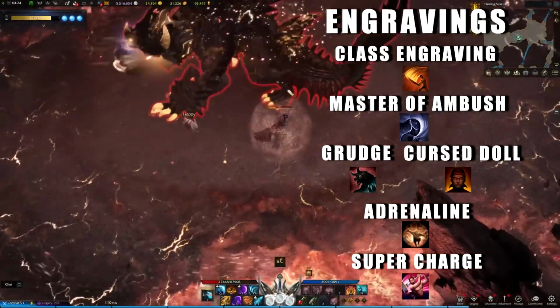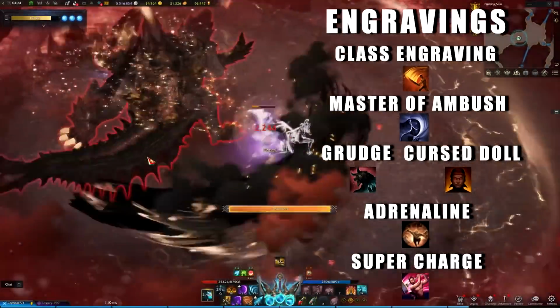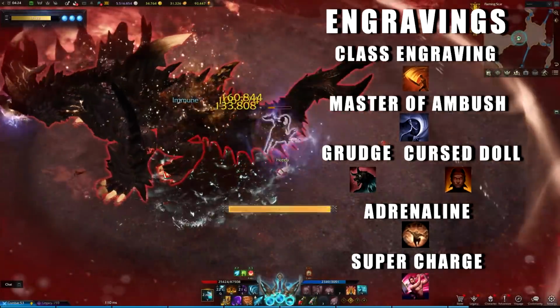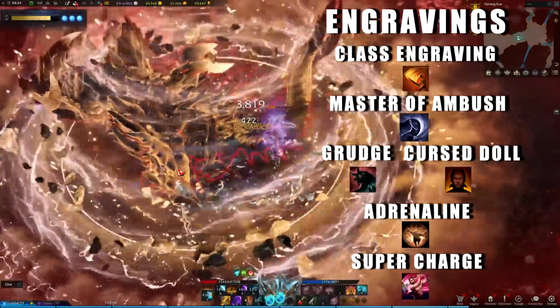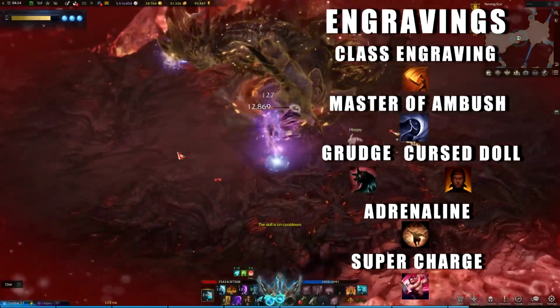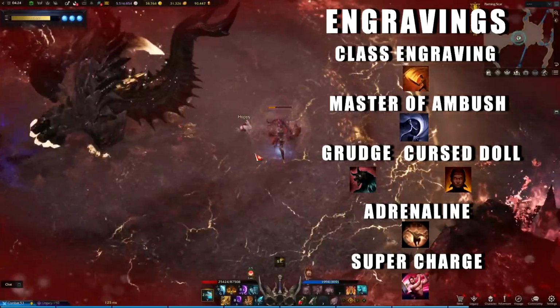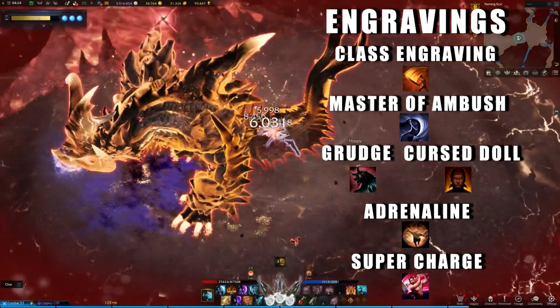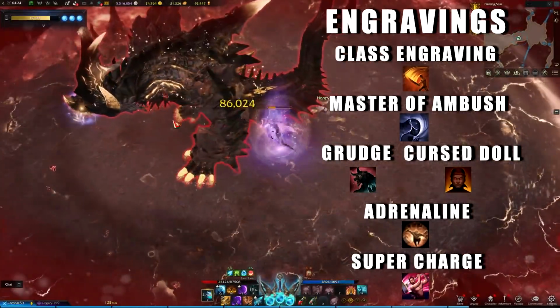to stack it to level 3, or you can use combat engravings such as Master of Ambush, Grudge, or Cursed Doll. Each of these benefits our entire skill setup, but note that Master of Ambush only increases damage when you're hitting from the back, and Grudge and Cursed Doll both have strong downsides that will likely get you killed as you're learning the class. The 20% increased damage taken from Grudge should not be underestimated at all, and the reduced healing from Cursed Doll is nearly as punishing.